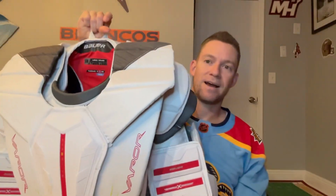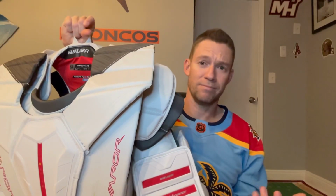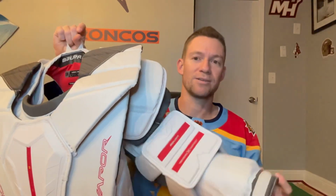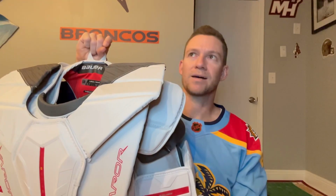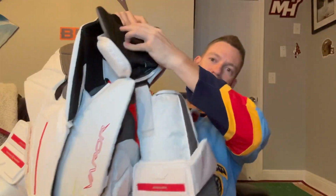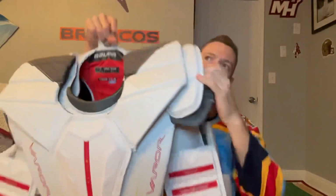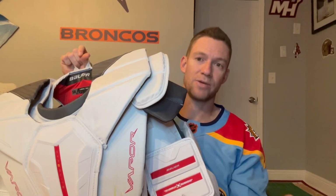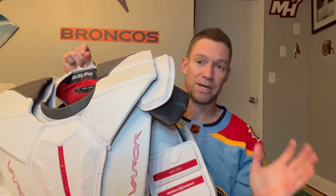I guess, if you're happy with the arms, I don't know why you need to remove it really, but maybe if you try it and you decide you don't like these arms and you want to switch them out, then maybe you can somehow get different arms and swap it in. I don't know if you order this unit with mock or Hyperlite 1 arms, if that means they give you the arm with the ability to undo it or take it apart. Or do they sew it in, or is it attached like it is on the stock mock unit or the stock Hyperlite 1 unit? That I am not sure about.